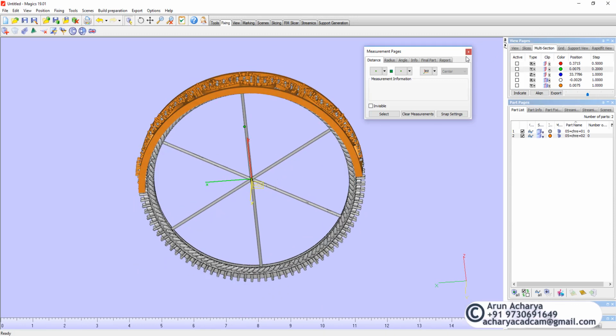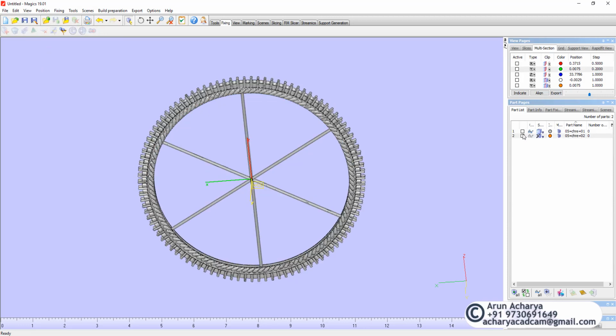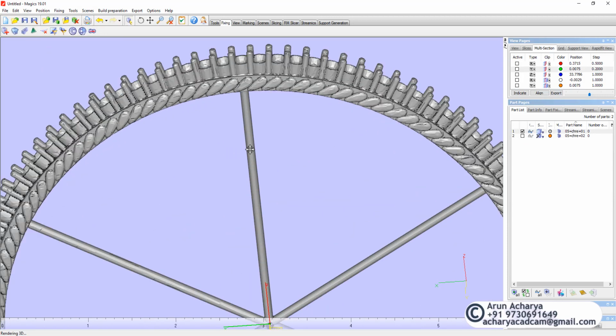Okay, next, how do I reduce my mesh? So here's a good question. All right, this one. So let's take this one.